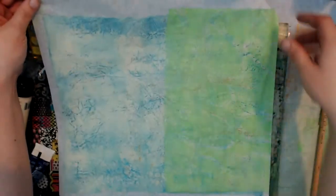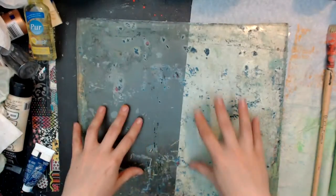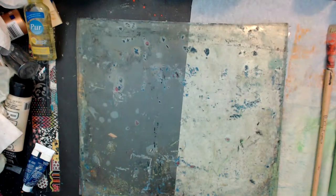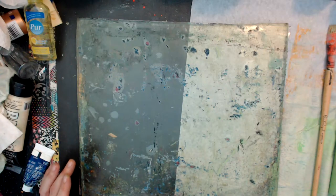I got covered up. I'm never afraid to cover up anything that I like, but that didn't add very much to it. Should we warm up? We'll warm up with my way of jelly plating and then I'll hand it over to you guys. I will start with white first this time, instead of black, I think.